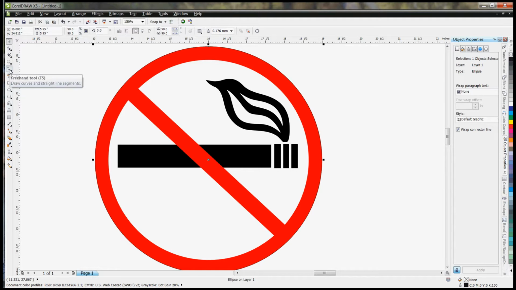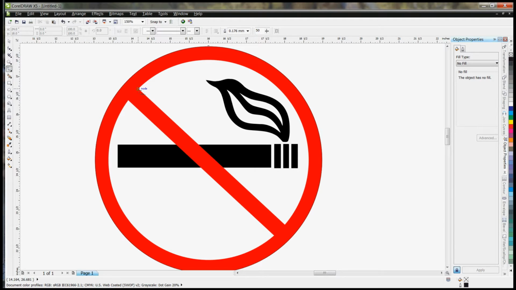So I'm going to do that using the freehand tool here. And I'm going to click here, here, click again down here. And then about halfway up this circle, I click again, click one more time to start it, and go over here. Now that's obviously not a half circle, but what I'm going to do is go to the shape tool, and I'm going to select this node right here and say move it to a curve. Notice these lines popping up here. I can now grab that line and drag it into place so that I get my circle.